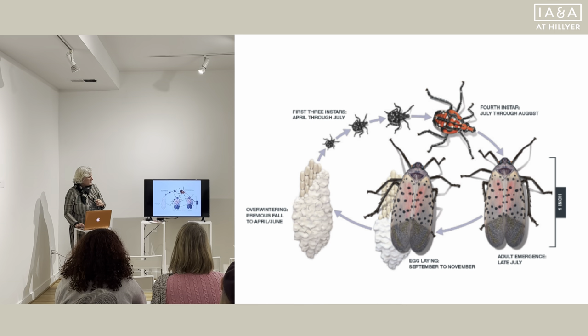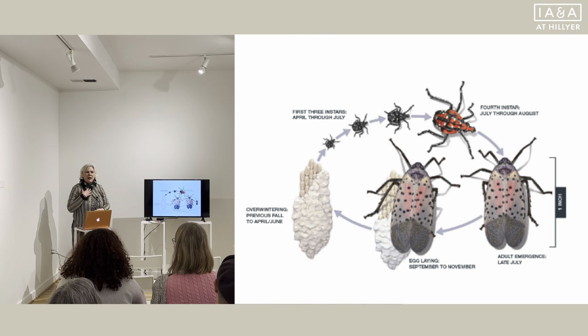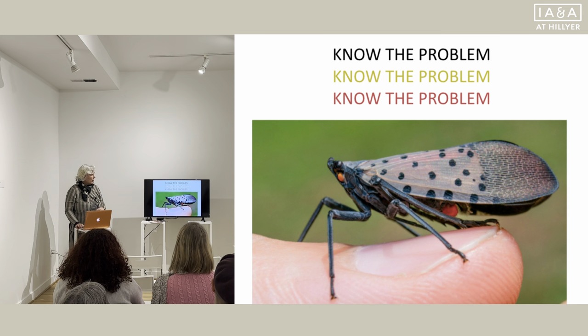This is the life cycle. You can see the egg sac and the instars. It's right between these two stages that one needs to disrupt the life cycle. Now I've been used to working with bees — I'm not used to being asked to disrupt a life cycle. I want to sustain life. But when you have invasives as aggressive as this, it becomes a huge problem.